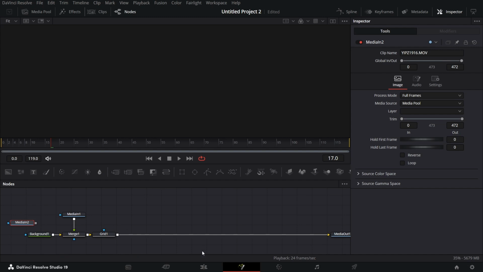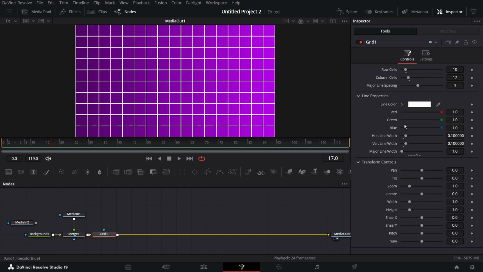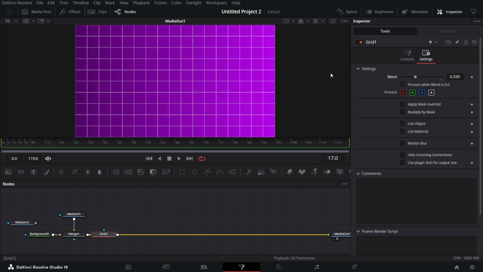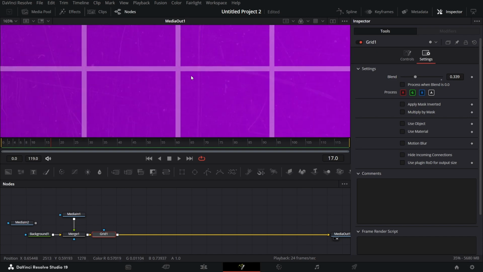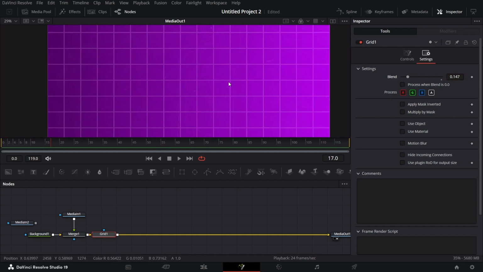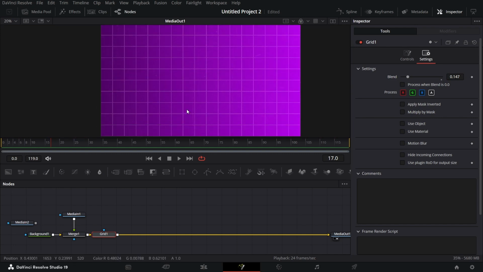And now, after adding a grid, first of all we need to blend it out to something like that. And as you see now, even more, it has to be barely visible, I'd say. And I think that's perfect. And well, let's move on.